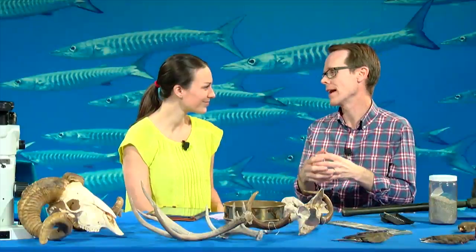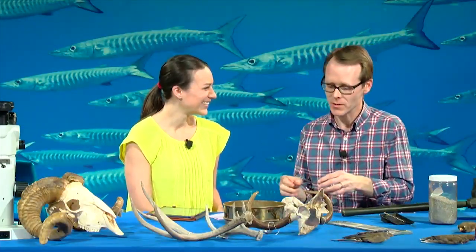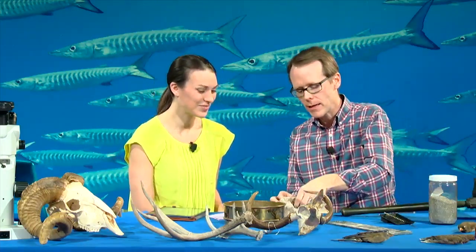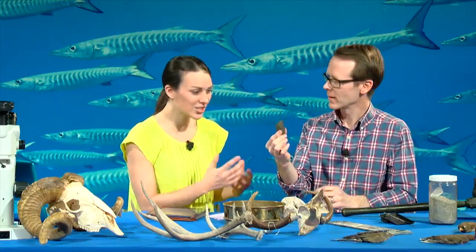So what we do is, these fossils are so tiny, you can't just walk out and look for them and then pick up the fossil, right? They're the size of a grain of sand or half of a poppy seed. So what you do instead is you don't even try to find the fossils. You just collect a bunch of rock and you hope for the best. And you hope that there are a bunch of ostracodes inside those rock. And so, for example, we would use a shovel or a rock hammer to collect a piece of rock. This piece of rock actually is about 60 million years old. So you literally just chip away some rocks.